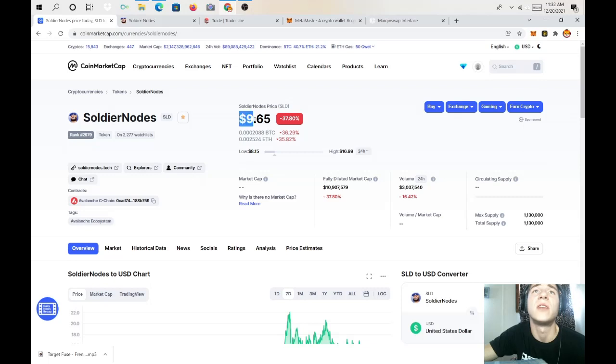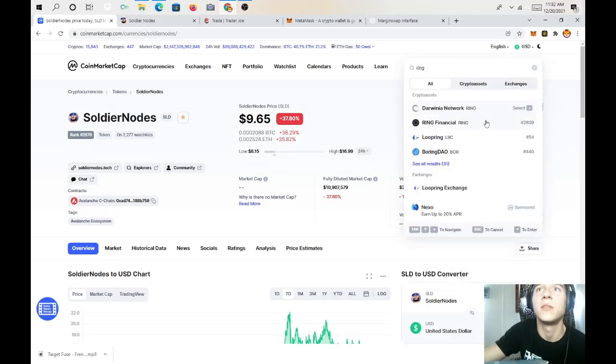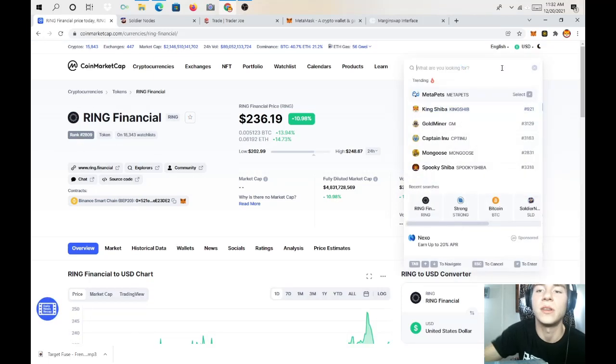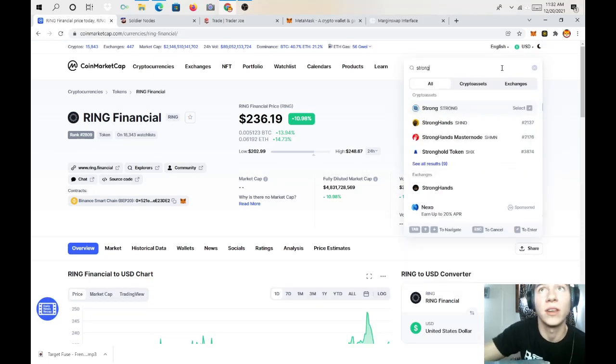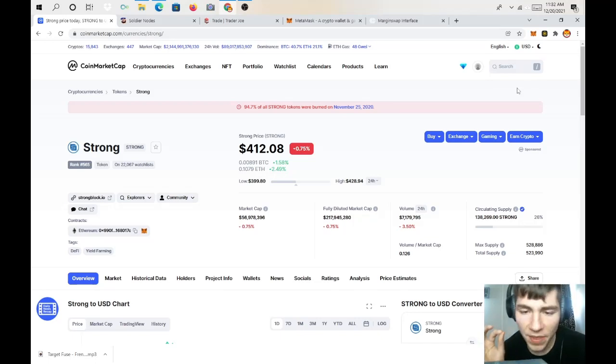It is very small in price compared to the competitors. The competitors are $236 a coin and $412 a coin. So this is a really cheap one, and to be able to make $100 a day off of a $965 investment is pretty good, you know. And once you buy this, you do not ever get your coins back. It's a non-refundable purchase essentially.